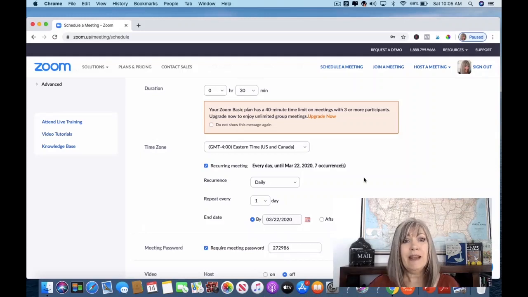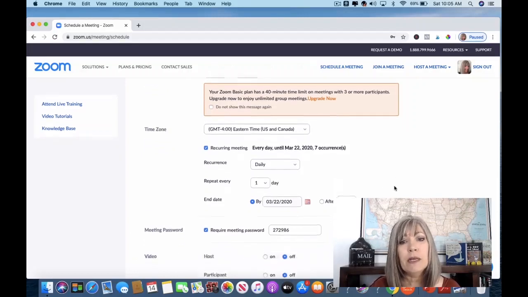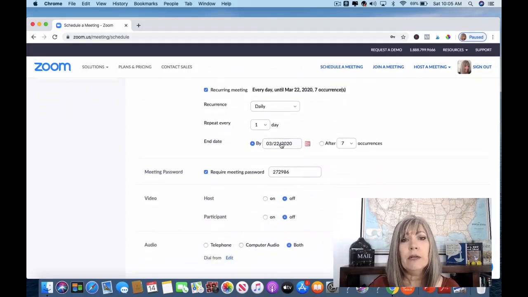I like to do a recurring meeting because you're teaching school, and so it just happens, and I don't have to remember to schedule each week. It's just done and everybody knows. Then you can go down here and it tells you when you want to end by. I want to end towards the end of the month.